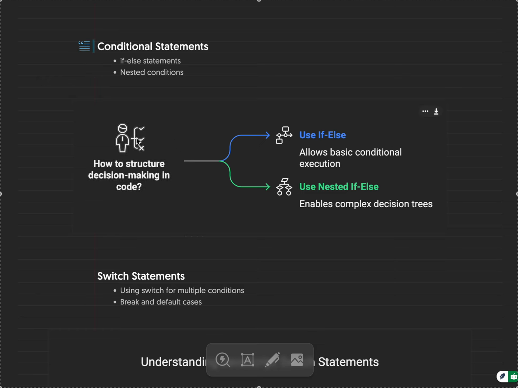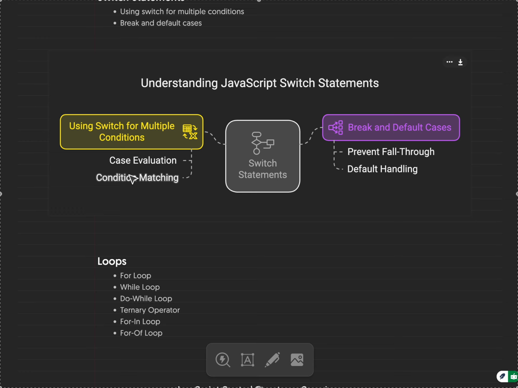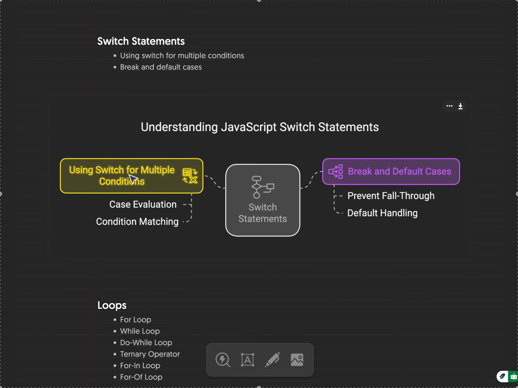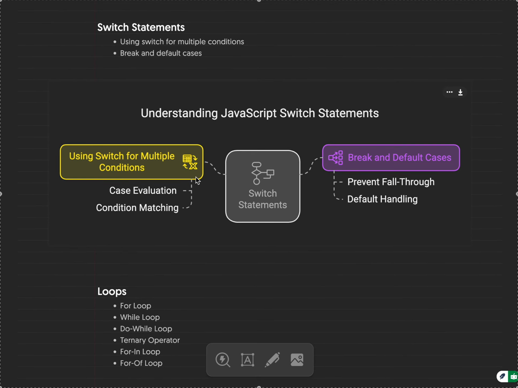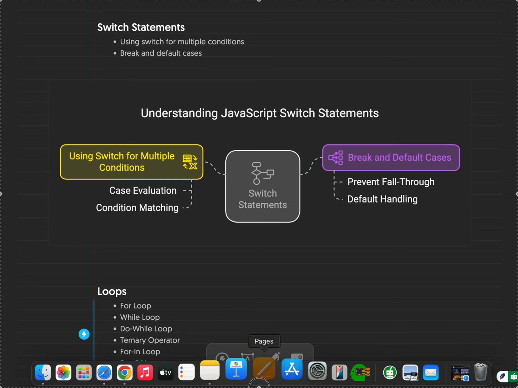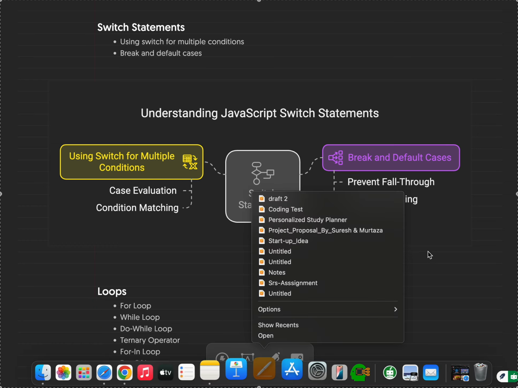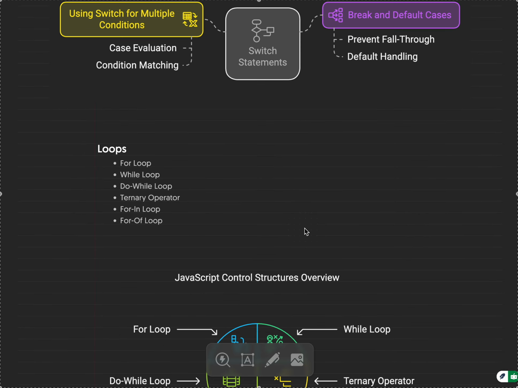By these, you will learn how to write decision making code. We are also going to see the switch statement. In the switch statement, you will see where to use it in JavaScript code and where not to.